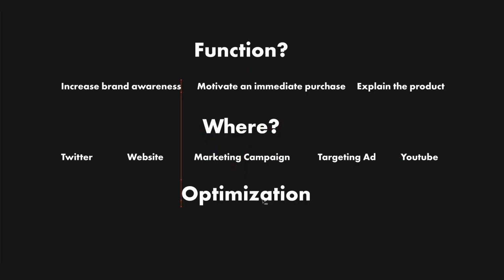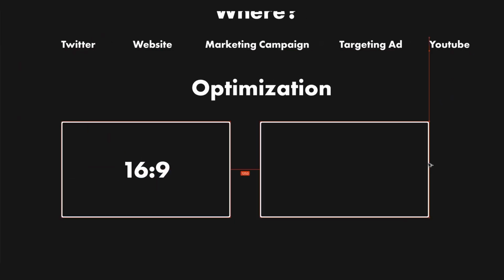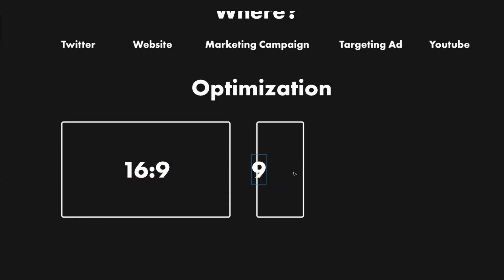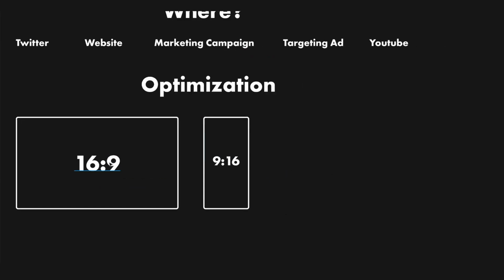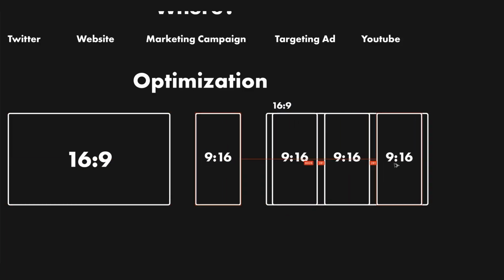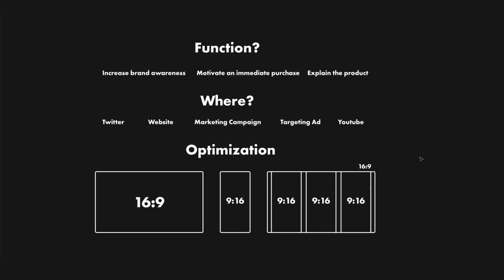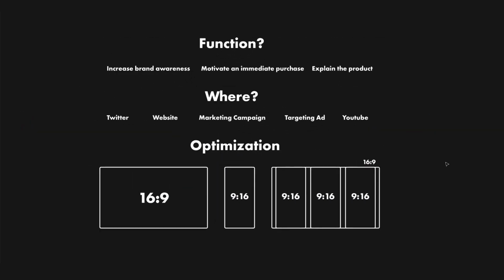What about optimization and proportions? What format do we need? In our case, it's a horizontal 16:9 video. It could also be vertical 9:16. Even better, when creating, we should plan the composition so we can split the horizontal format into 3 parts, cut the necessary section, and turn it into a YouTube Shorts video, for example. This will save the client money on production and make the video more flexible for sharing across different social platforms.